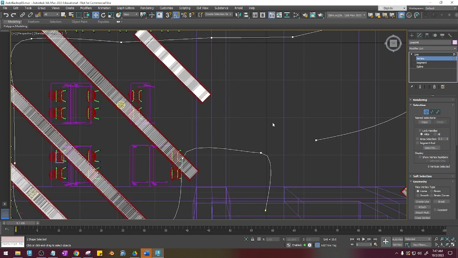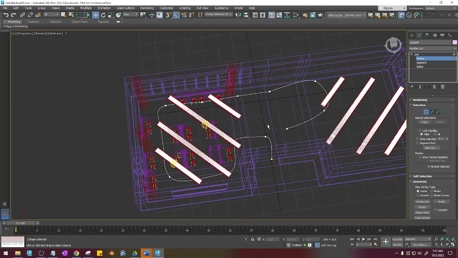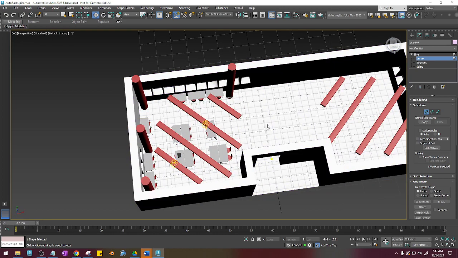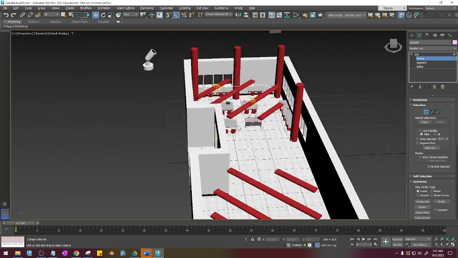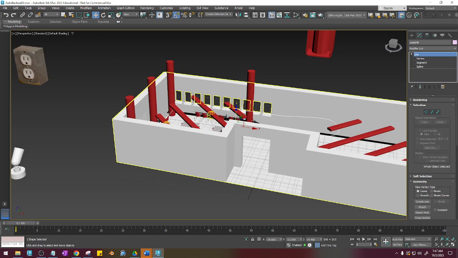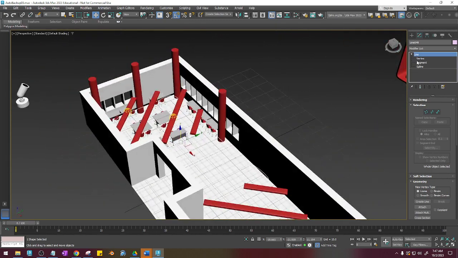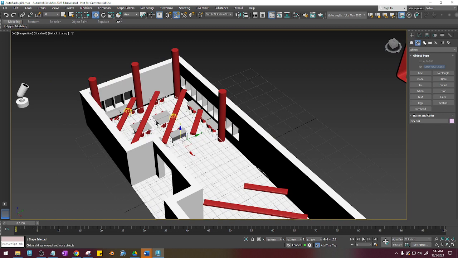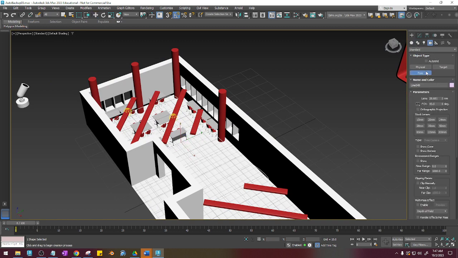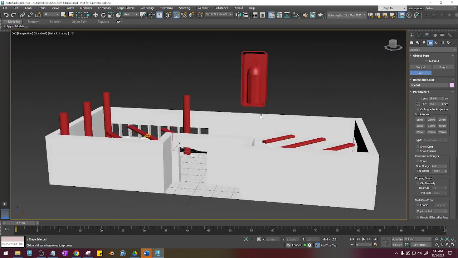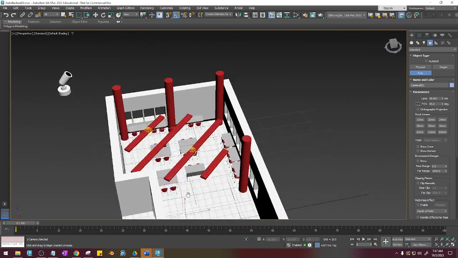And now I'm going to press P to get out of the orthographic view, press F3 to turn on edge faces, and F4 to get out of wireframe mode, vice versa. All right, I'm going to move this path down a little bit. Now I'm going to create a camera and attach it to this path. So it's just going to be a regular camera. I'm going to click right here on this camera right here, and I'm just going to choose free, and I'm going to click it here.